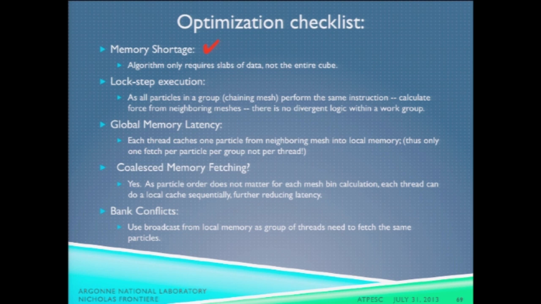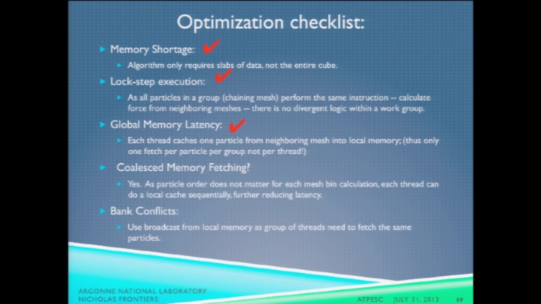Lockstep execution. I didn't say this in the previous movie. I don't need if statements, right? Because I made that cube the size of the group. I said the group is those little cubes. All the particles within that little cube are doing the exact same thing: calculate the short-range force of all of the neighboring cubes. So there's no if statements in my kernel. It just says, given this group, do an n-squared computation of all these particles surrounding me. So there's no divergent if statements basically saying I don't have this lockstep execution. This is what my solution of don't do ifs is: if I broke down my problem into a small enough piece where the groups don't have to do divergent logic.